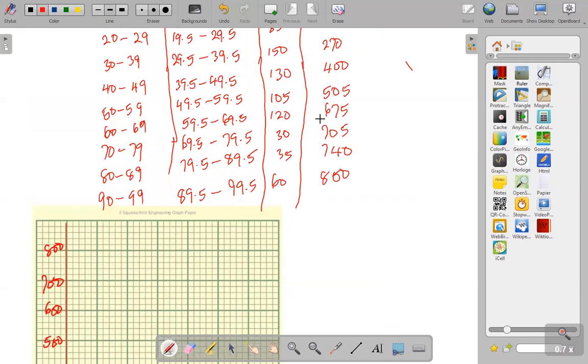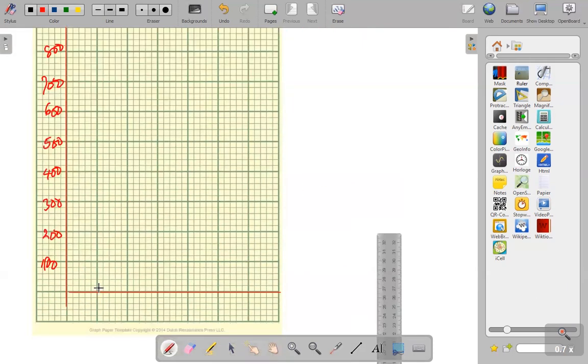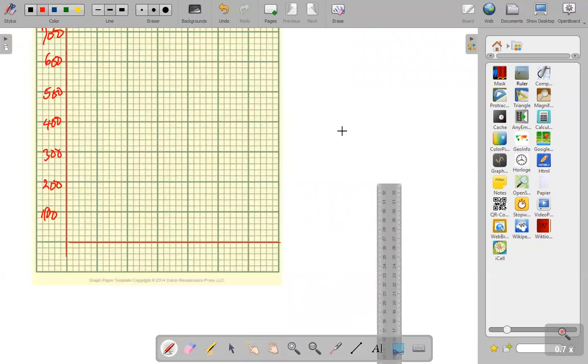On the x-axis, we are plotting the class boundary, the upper limit of the class boundary. I have up to 1, 2, 3, 4, 5, 6, 7, 8, 9. These big lines here are not up to 9. How many do I have? 1, 2, 3, 4, 5, 6, 7. They are not up to 9. So instead of using one big line to another big line, let me use three small boxes here to represent each item. Let me see, or let me use 4 to make it bold enough or wide enough.